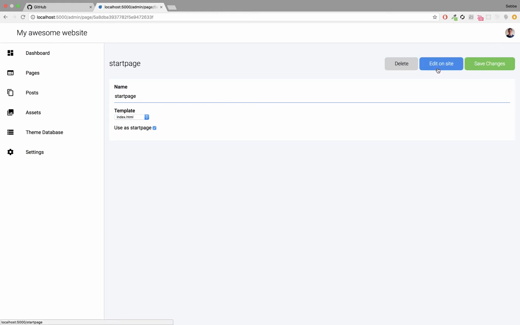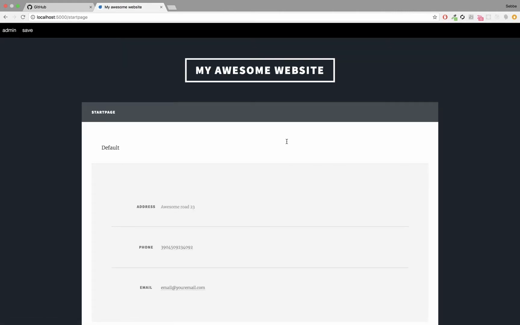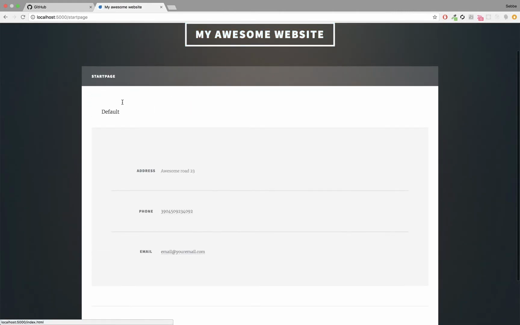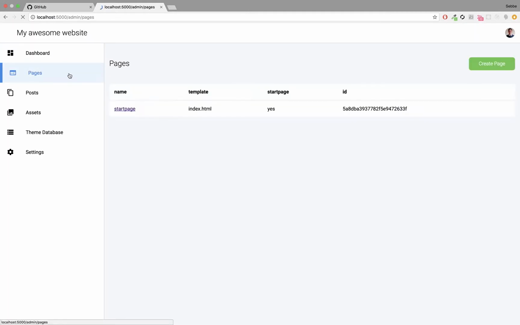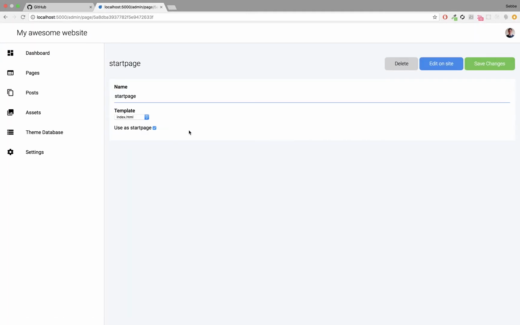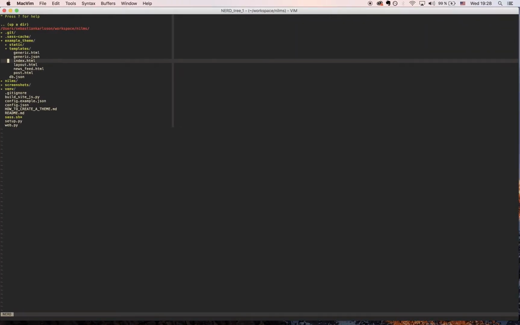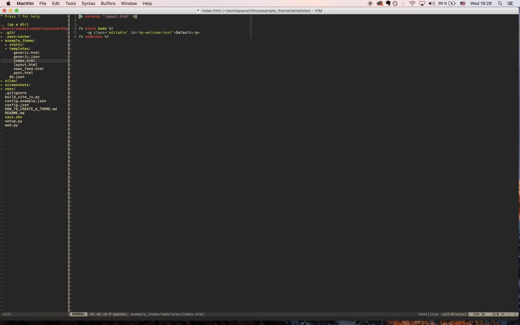And now I can click here to edit that page, and as you can see, I can edit the contents of this page. And as you saw, I used the index.html template, which is here. If we look in that file, you can see that it just consists of a p tag. So basically, when you create templates, you just create a tag and you put the class editable on it and an ID, and then that tag will become editable.